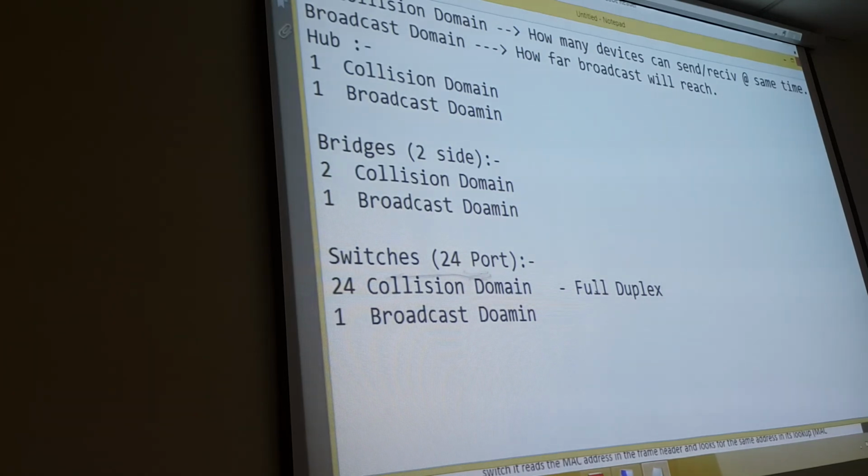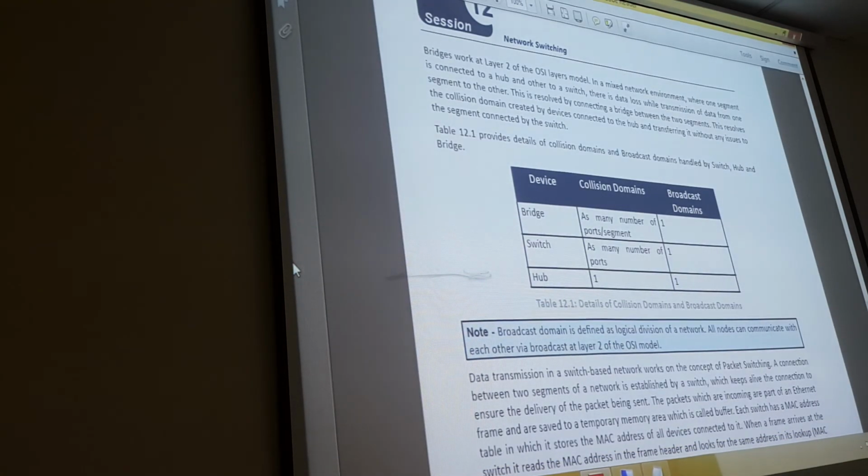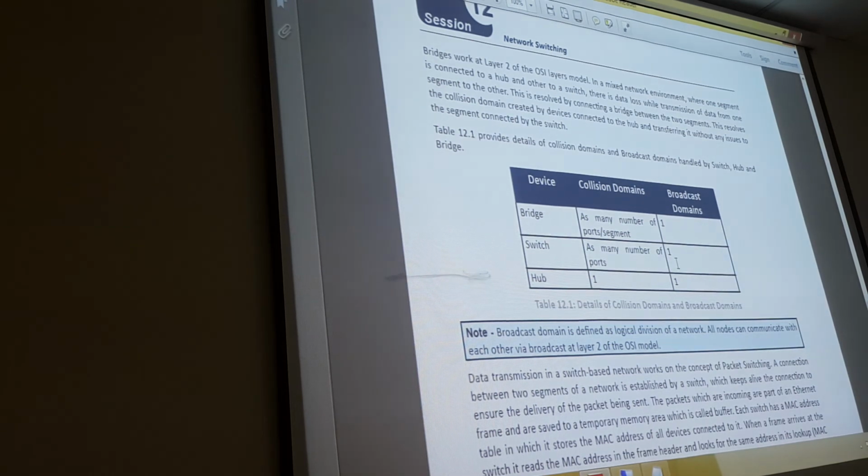Let's say you are driving and nobody is coming in the opposite direction, you'll never have a head-on collision. Alright, so that's the broadcast domain and collision domain. In all cases, the broadcast domain remains one. That's how far the broadcast will travel.